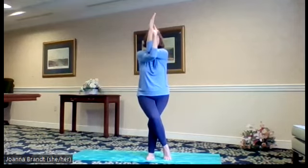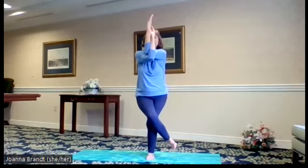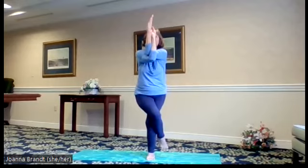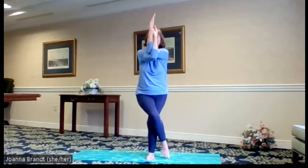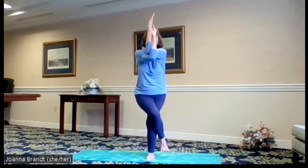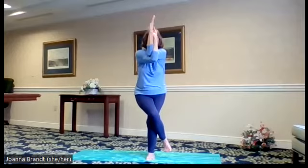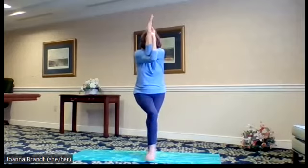Okay, you can stay here or pick the toes up off the floor. And if you're super flexible, you can even wrap your foot around your other ankle. So we're squeezing everything together as much as we can. Ready? Let's fly.